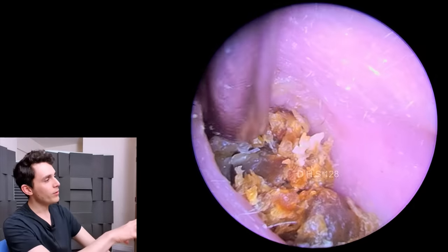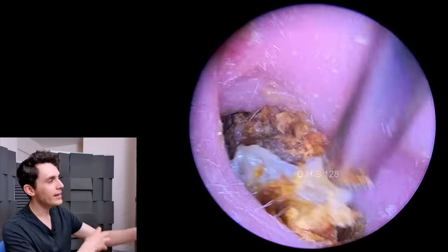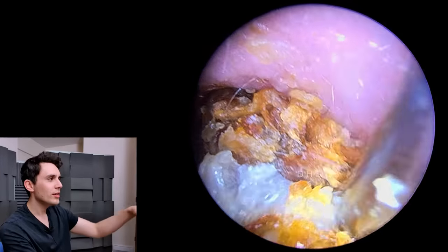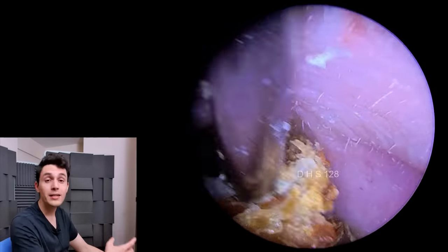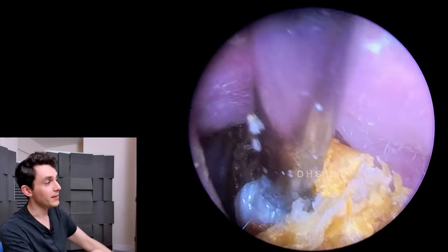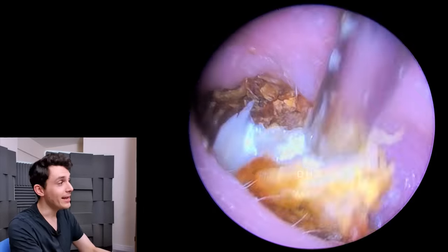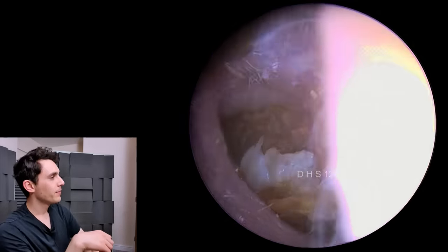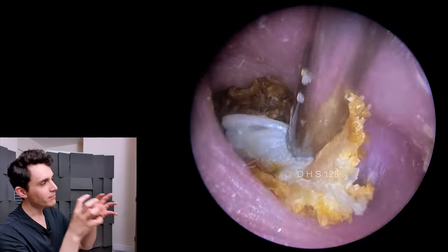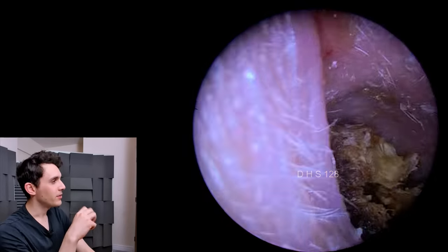At this point the hook has done a lot of leveraging already. What I'm trying to do here is just wiggle it out of the ear canal because it's really at the entrance now. You can see the different sheets of skin have different colours — the lighter and paler it is, the newer the skin or the more recently it's been shed. That white sheet of dead skin has probably very recently been shed, hence why it's in the outer layer. Wiggling, wiggling — this clearly isn't working. I thought I could maybe reach for a larger scoop to try and get it out, but it's just clinging on for dear life.